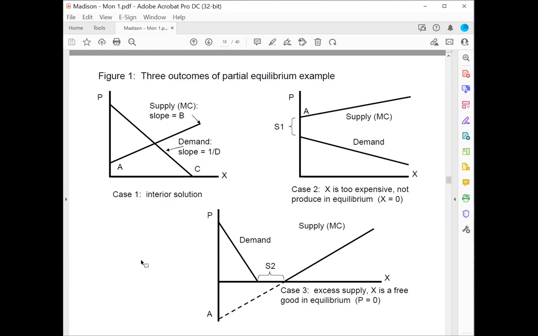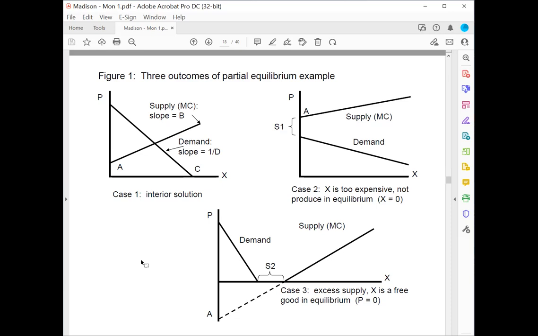Think of there being a number of technologies to produce X. And this is one of the technologies. And given prices and the nature of the other technologies, this one is just too expensive. We're not going to use it. Okay. Even at 0, marginal cost exceeds demand price.